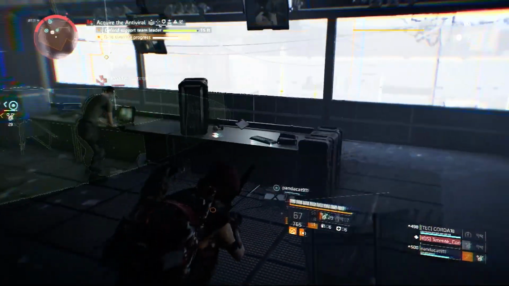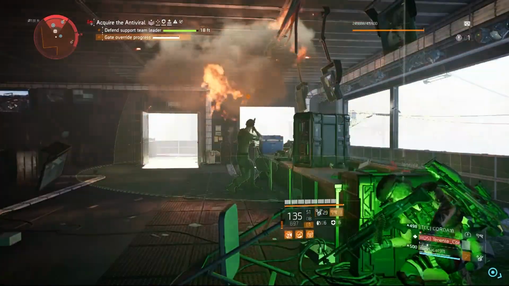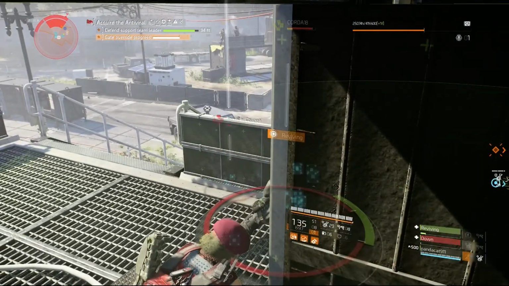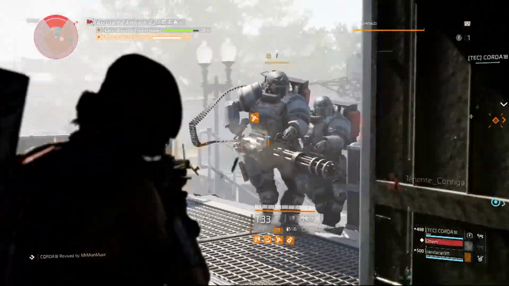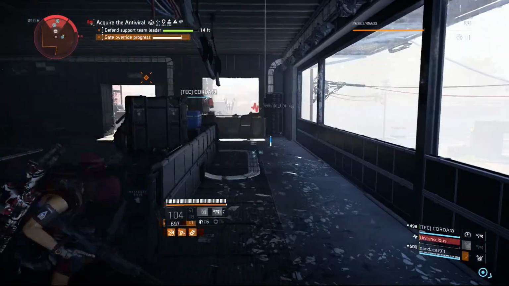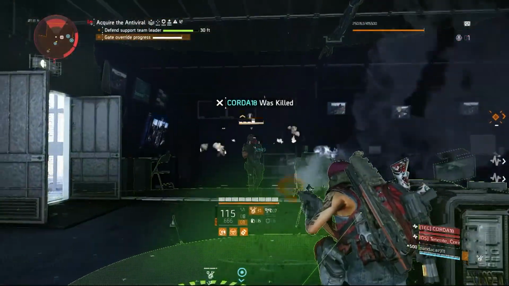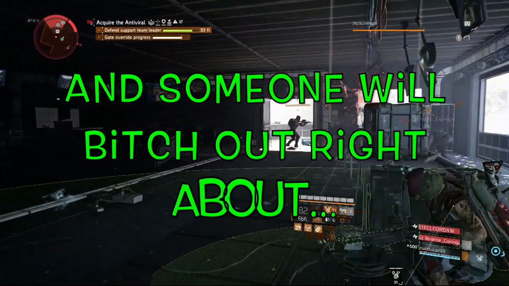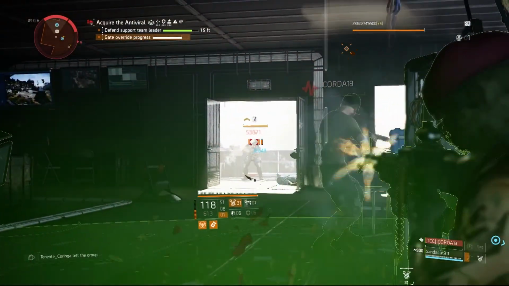System disrupted. Agent down. I'm blanking. Reloading. An agent is no longer in your group.